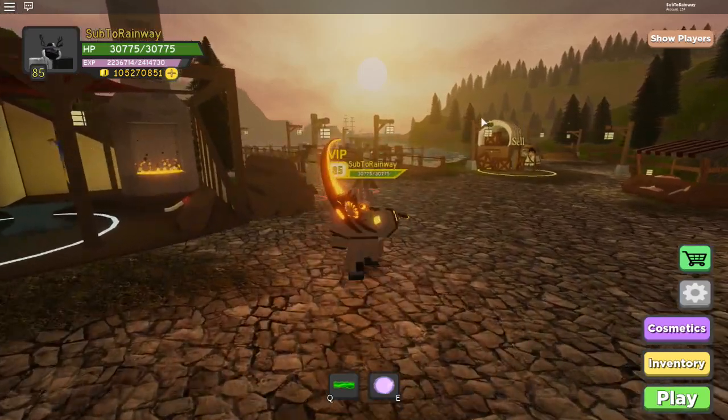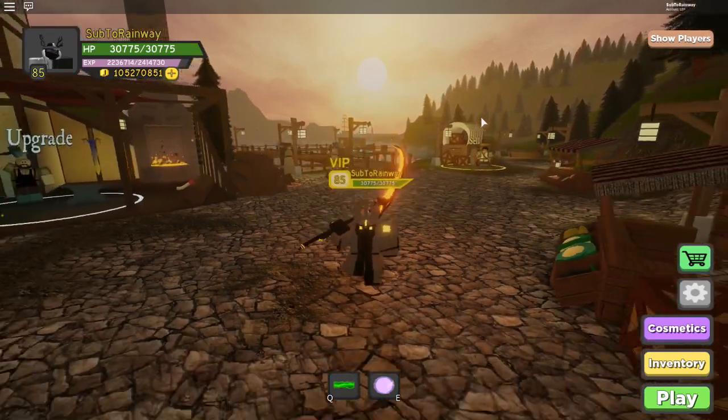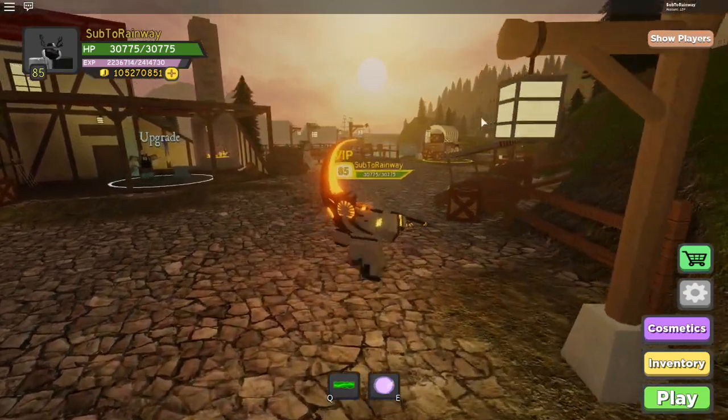And literally, like 2 seconds ago, this update just dropped, the Underworld update. So we got a new map in the game, several different weapons.